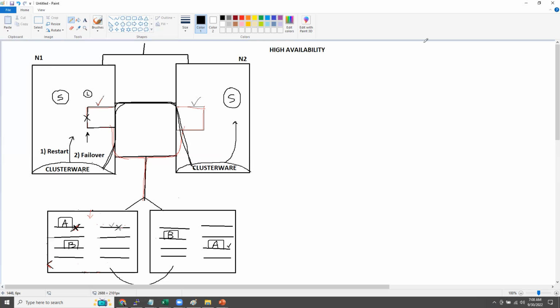So clusterware is the software which gives me high availability, but just having clusterware is not enough. You require multiple DB servers, and you require a private network too. Multiple servers, private network, cluster software. Yes, I'm able to achieve high availability with all these things now.